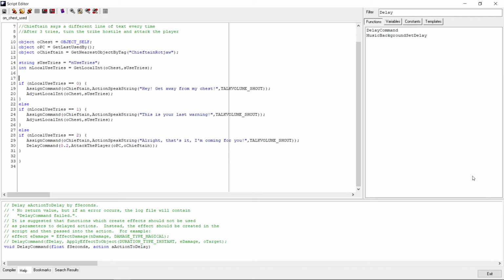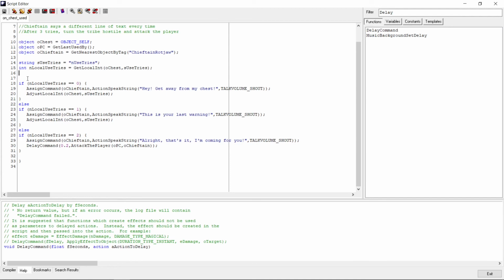So for those that want to follow along, let's take a look at the statements. Essentially, each condition is checking the value of the same variable. That's our local variable n use tries. Depending on the value of that variable, so 0, 1, or 2, we want to have a different outcome. Is there a nicer looking way of switching between these conditions? Turns out there is.